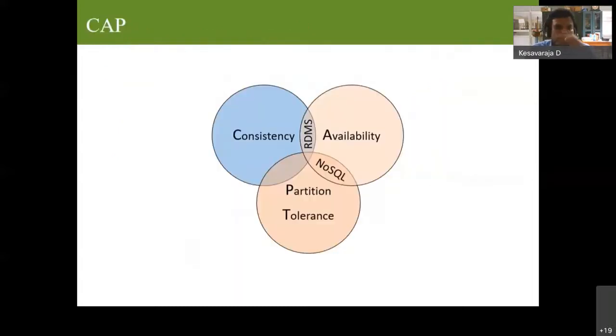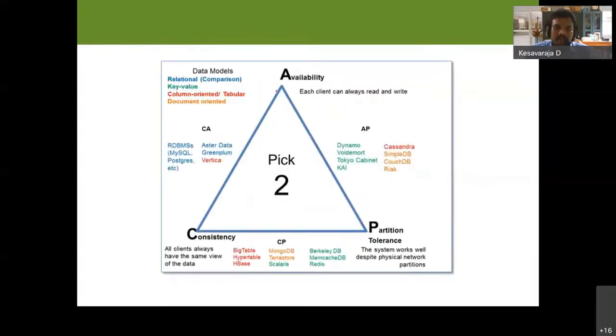Now, consistency and availability are both achieved via RDBMS. But in big data, we achieve either consistency and partition tolerance, or availability and partition tolerance. Not only SQL databases provide AP, that is availability and partition tolerance, which is achieved via Cassandra and DynamoDB.